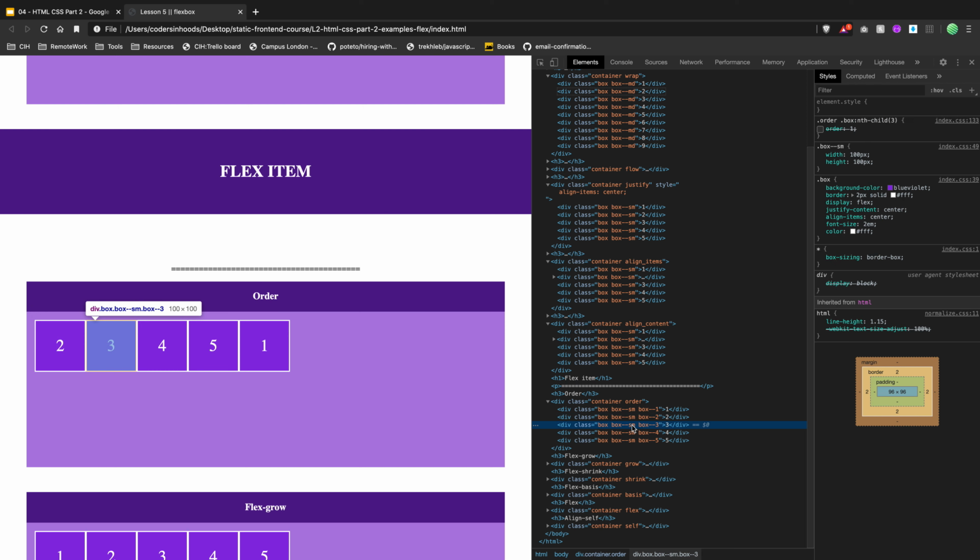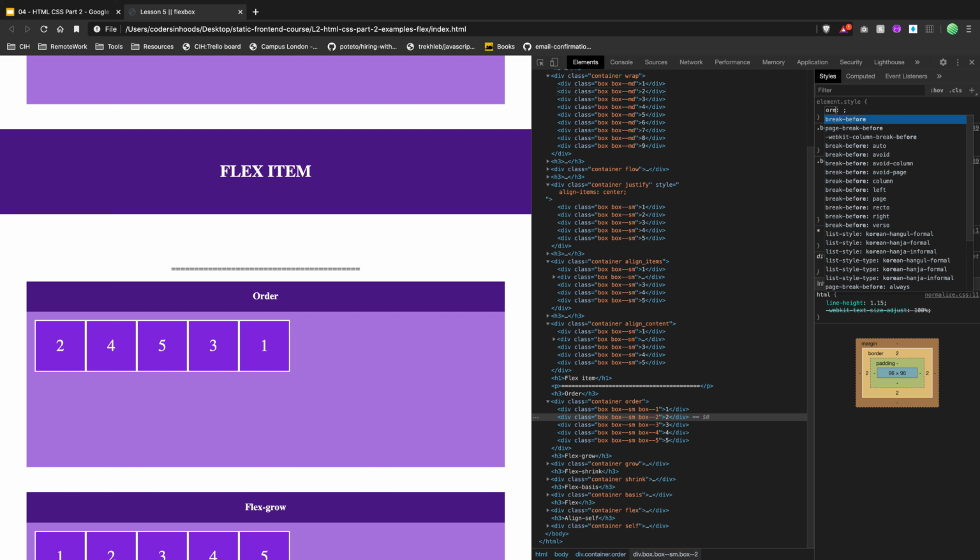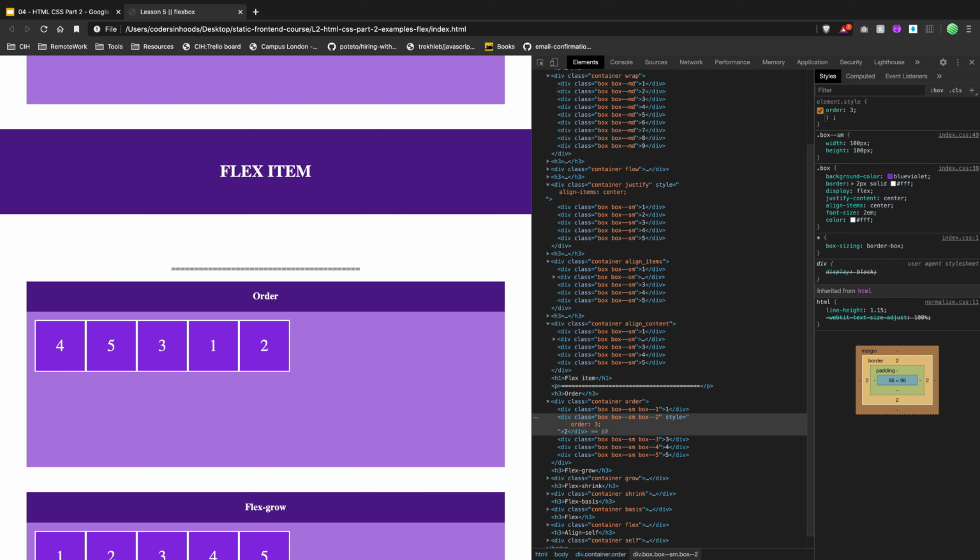So if I set order 1 on my third element, and now I'm specifying 2, not specifying 3, the first 3 come first, then we have order 1 and order 2. So if you want to shuffle your elements somehow, you might change order to anything, like 3, right? And you can play with orders.